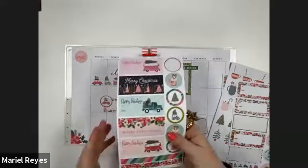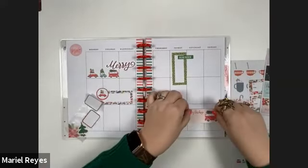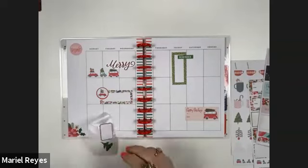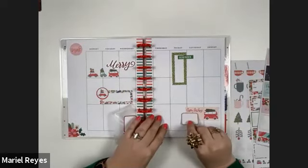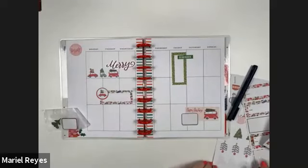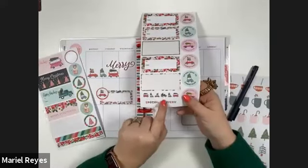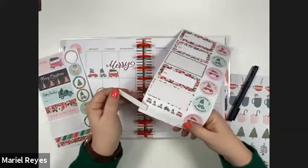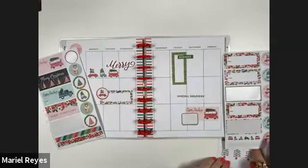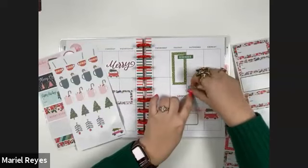And we've got these really cute ones. Again, these are more gift tags. But let's put this one over here in this corner, and I can put a box. Let's put that right there. And we can use these. I almost want to use these as washi tape. So let's grab this one and put that. And then we've got our cute little Christmas trees that I'm going to put on here.